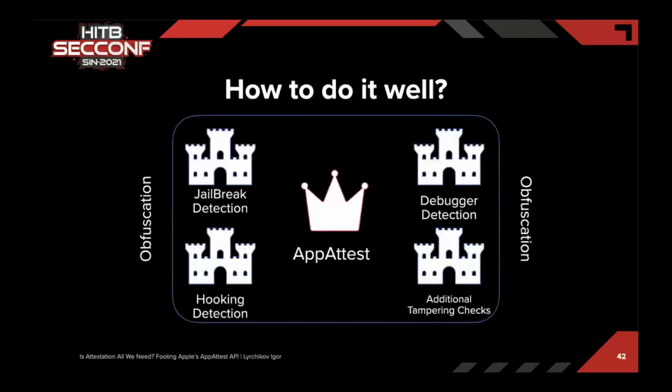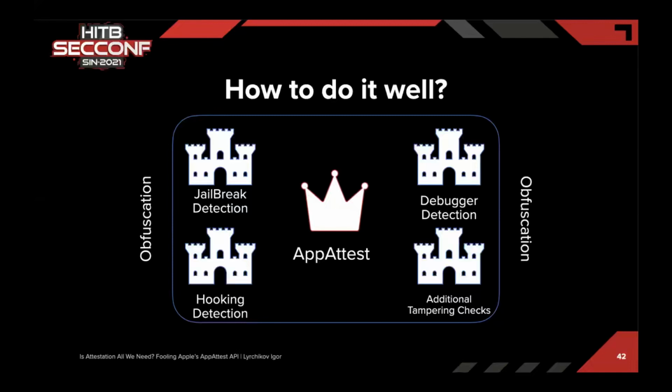And if you really decide to implement it, and if you are confident to have it properly implemented, you have to be ready to work with all possible caveats on your own. So as we just discussed, AppAttest won't help you to identify if a device is jailbroken or not. Which means you have to implement jailbreak detection, and it has to be on the client side, which, as you remember, could sometimes be easily tampered with.